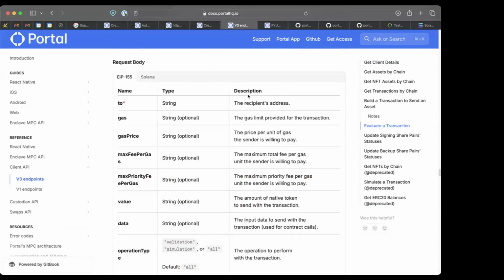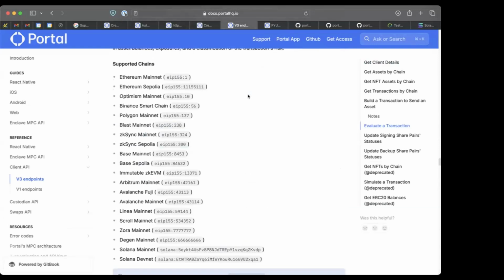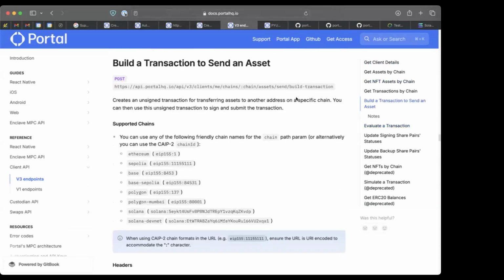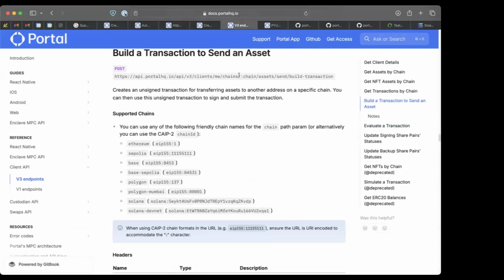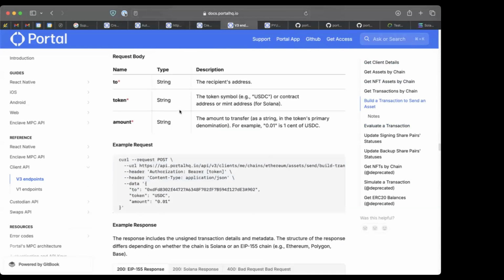Yeah, it's not shown on the docs, but I'm pretty sure. Oh, sorry, it's the build a transaction asset endpoint. If you're using the client API and you're passing in the chain of Solana, and then you want to transfer an asset, you can use the token symbol to simplify.